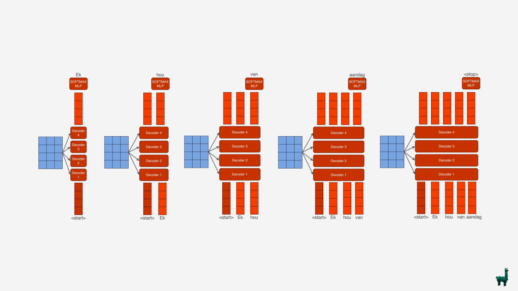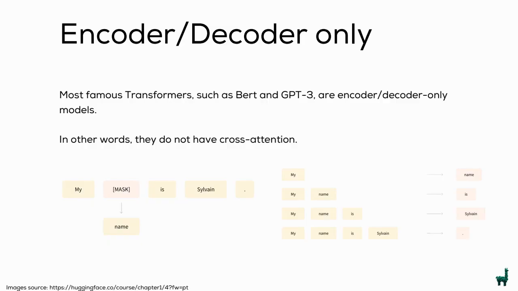We then take what we generated there and append it to the input of our next decoder step, feed it in, softmax MLP, get the next word, feed it in, get the next word, until it predicts the stop token. And then we say, we're done. We just take those words that we predicted. And this is how you can use this in production in real life. And yeah, quite cool.